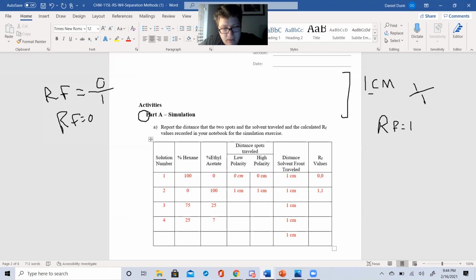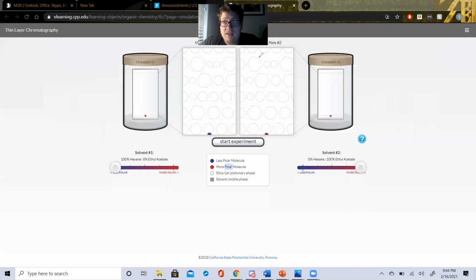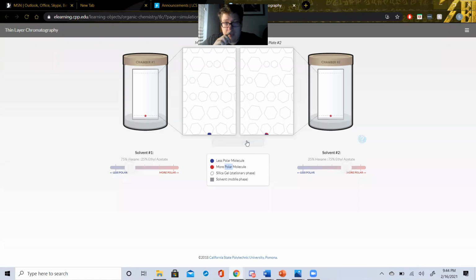So you need to run the experiment again using new values, and I'll show you how to do that. But I will not calculate the RF for you. That is something you have to do on your own. A little bit of work you have to do. So you should see more separation going on now. Not as much, but you will. In chamber 2, you already see that the molecules are being separated, which is what we want. It tells us there are different components in it, which is good.